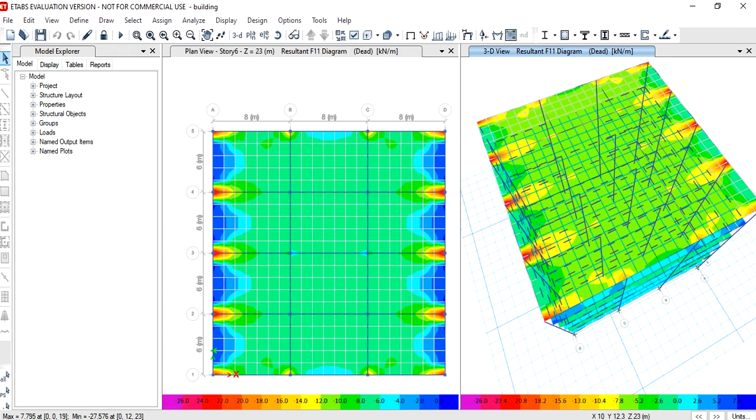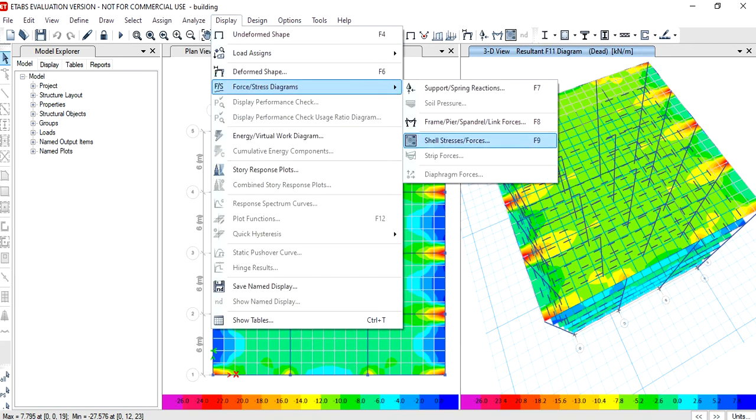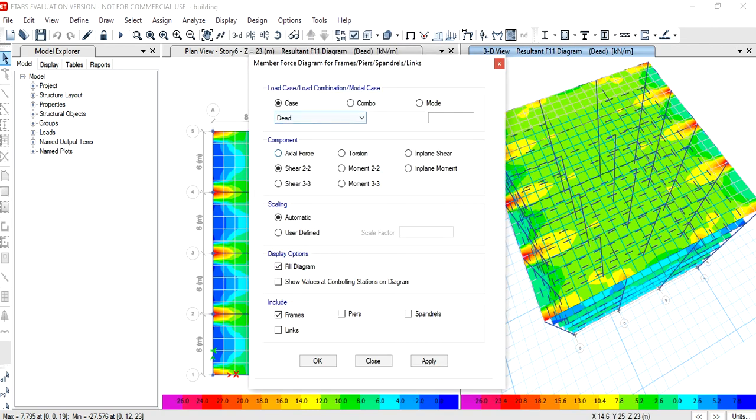We can directly rotate this one to see which part is more dangerous. So the red part which is shown here has a deflection of about 26. Since the deflection is more, there is a more red part, so these are the defective parts. So we have to provide the material of a higher grade than what we had put. From display we can see the other parameters also, like going to the frame and piers, and we can check the shear and all those things.